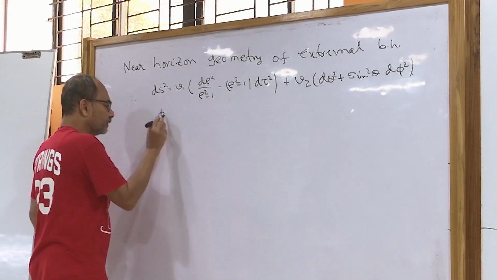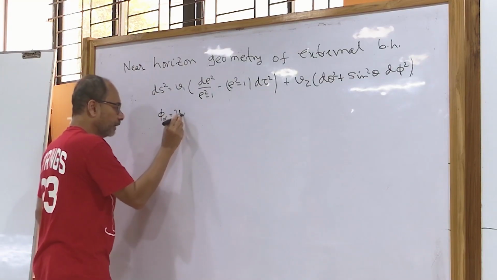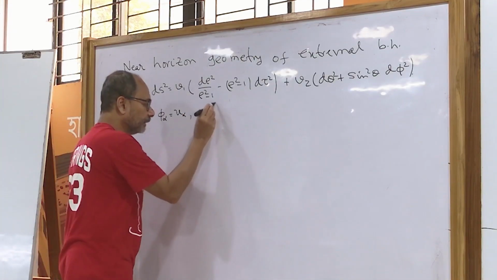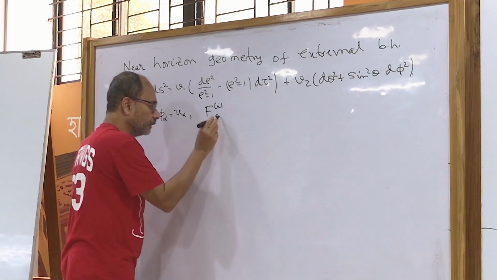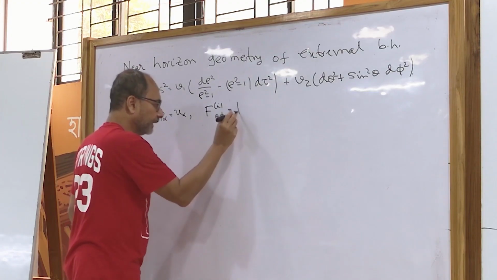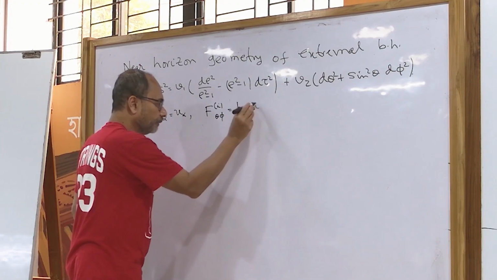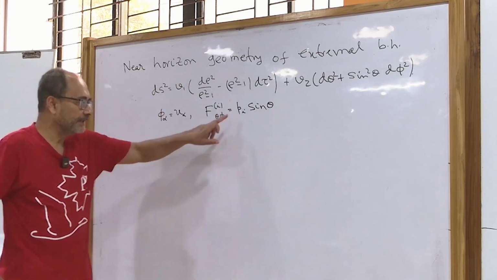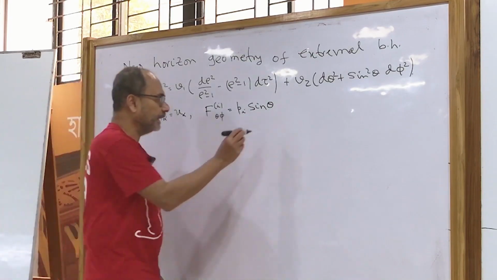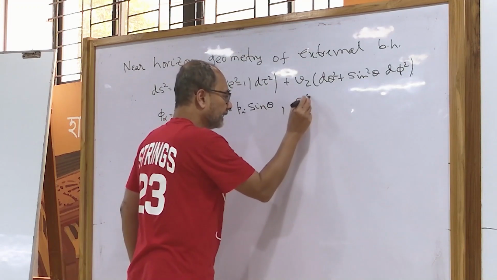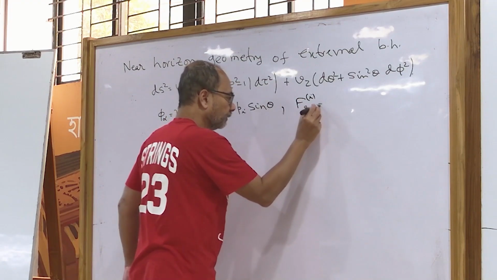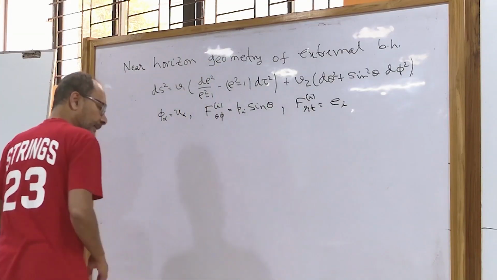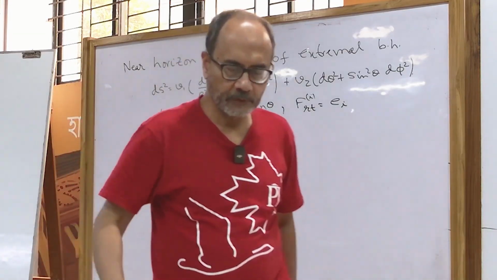Then all the scalar fields were constants. So, we wrote phi alpha equal to u alpha. For the gauge fields, the only non-zero components were F theta phi, which we took to be p_i sin theta. The fact that it is proportional to sin theta is fixed by symmetry. These are constants. And the R T component was given by e_i.